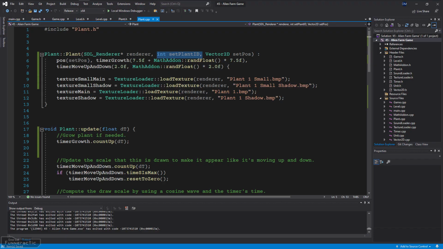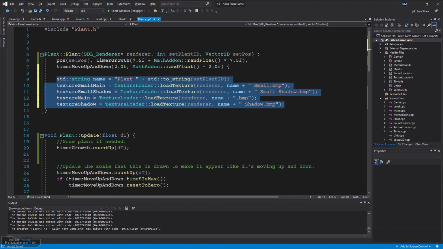The next thing I did was add more plants and trees. I wanted to keep the code very simple for the time being, so I added an input called setPlantID. All it's going to do for now is change the name of the textures that are loaded. In the future, I'm sure I'll have to have some kind of a structure, class system, or similar that stores all the global information for each plant type, such as name, grow time, etc. However, for now, I wanted to keep it simple.